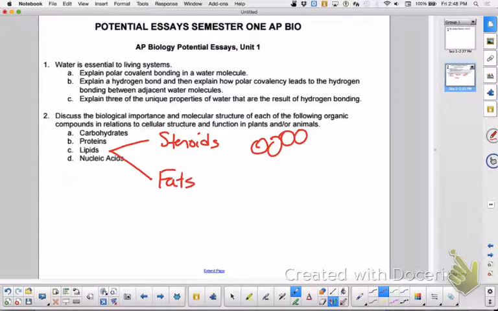Steroids are used as what? Starts with an H. Hormones. And then where did we see a steroid today? Cholesterol. And what did cholesterol do for the cell membrane? With its fluidity, right? When it gets too hot, it kind of holds it together, and when it gets too cold, it prevents it from freezing. So you have your notes that you had when I introduced it in examples there, and then you have notes as well in the cell membrane.